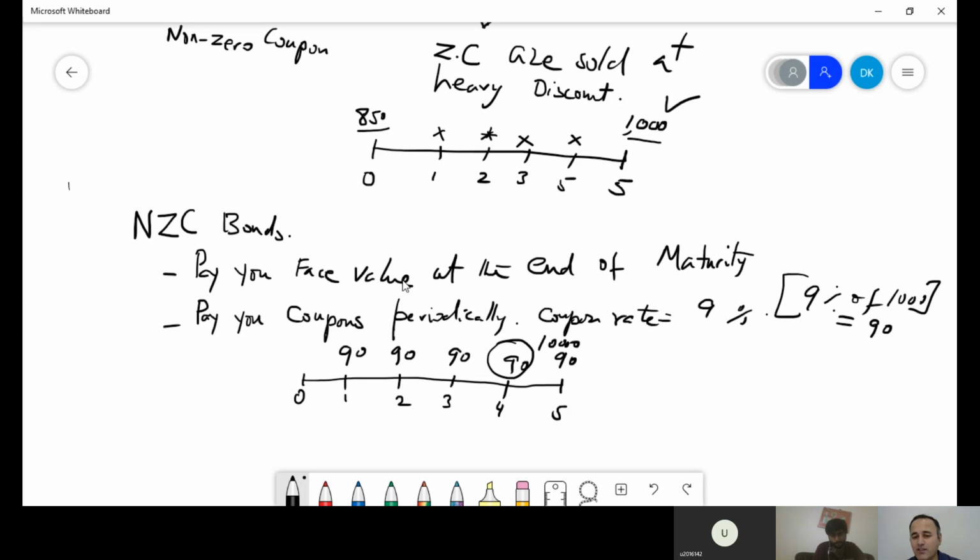How much will you pay today for this bond? It really depends on what they call required rate of return. Okay. And I'll explain it to you in today's lecture that what do I really mean by required rate of return. Okay. So is it different from internal rate of return, IRR? Yes, it is. Okay, sir. And I'll show you the difference.